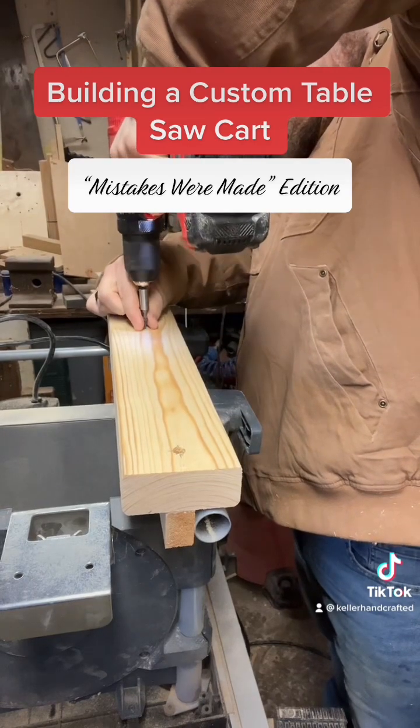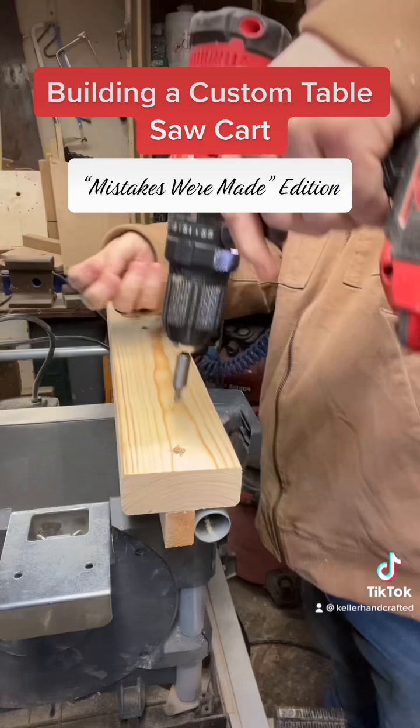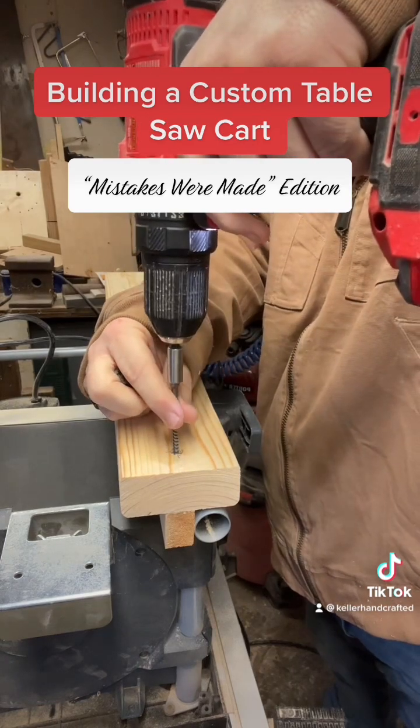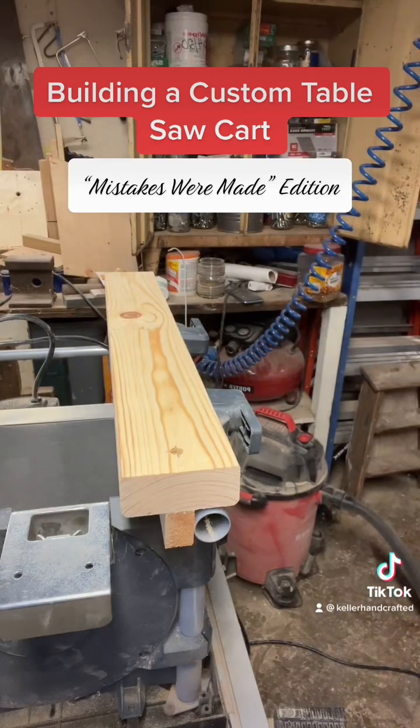I just drilled them in the middle of the rail, and that left a gap between the 2x4 and the metal. So I roughly measured the gap by sticking a little piece of wood in there. And I'm going to cut a dado into the 2x4 so that it sits flush and makes a stronger joint.